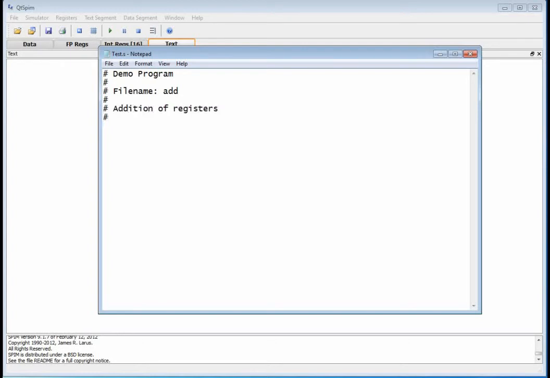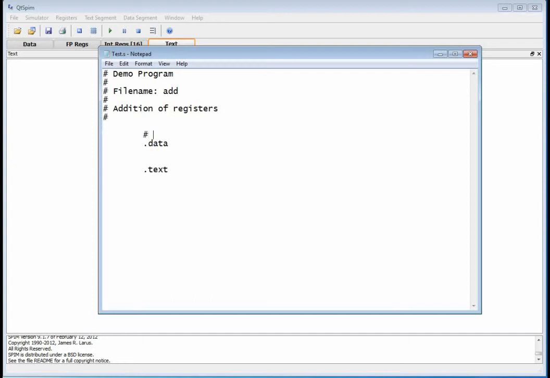All right. So yeah, I typically always put some comments at the top of my program to just give me some information, and you'd probably want to do more than this, but I'm saving time in the video. Now, you remember, what kind of things do we need in our program? Notice I tab over to give it structure. I'd like you to do that too. You always need a data section, right? And then you need a text section. All right, let's go ahead and comment those.